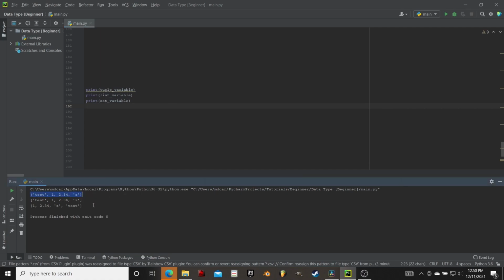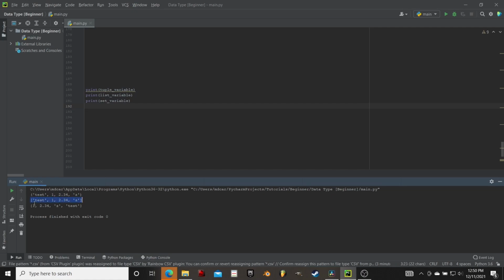So we've got the tuple first, which is made with parentheses. This is your most rigid container, right? This data type will not be able to be changed whatsoever. You can't change any of the items in there at all. You can't change the length of this at all, right? So just think of it as something that will never change for any reason throughout the execution of your program.